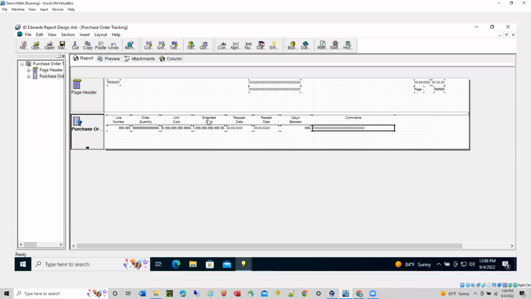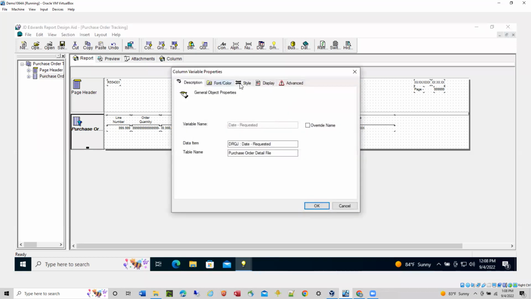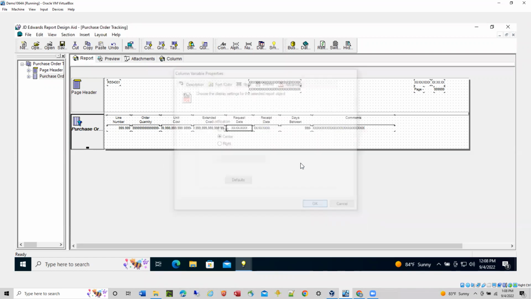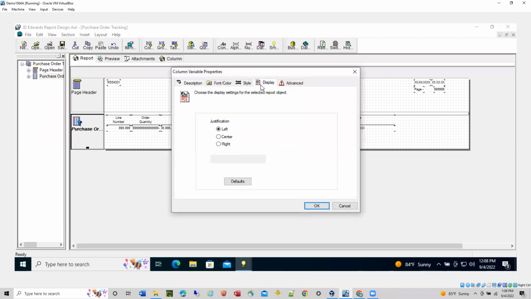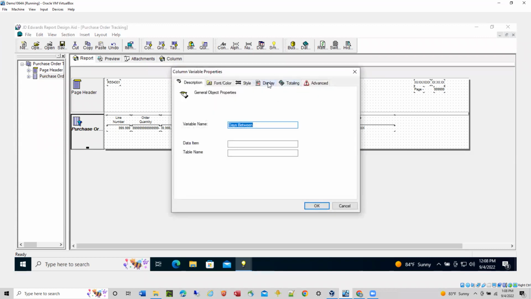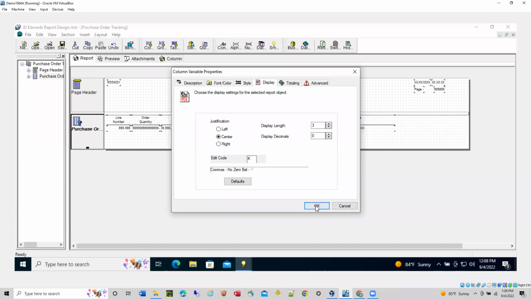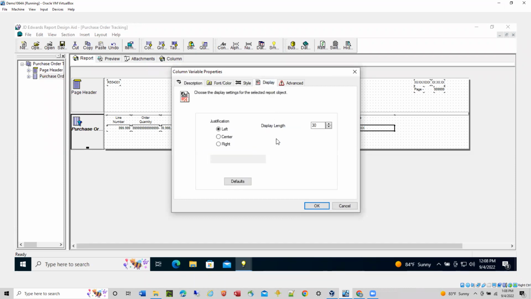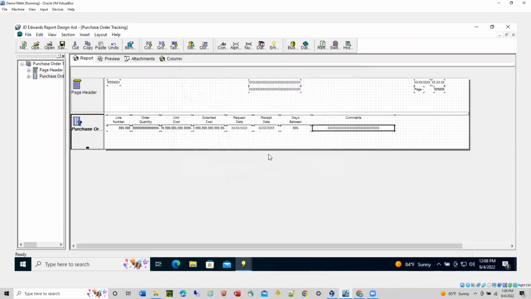All of these are right justified. The request date and the receipt dates are both centered. So are the days between. Okay, that takes care of the justification.